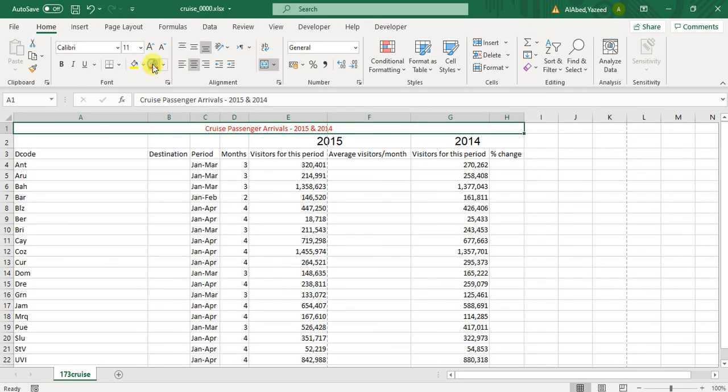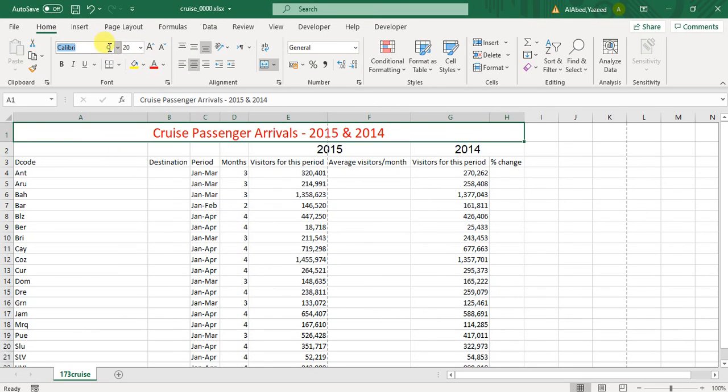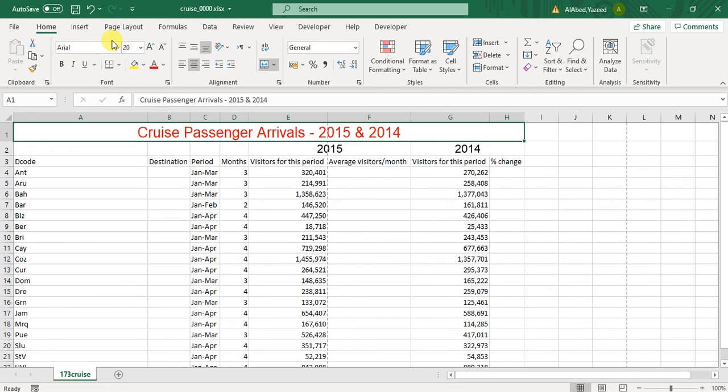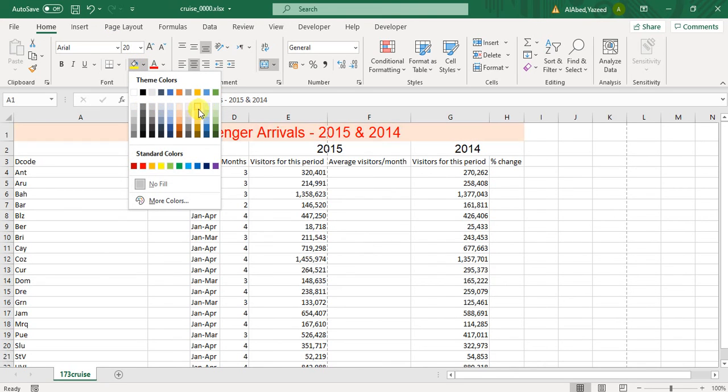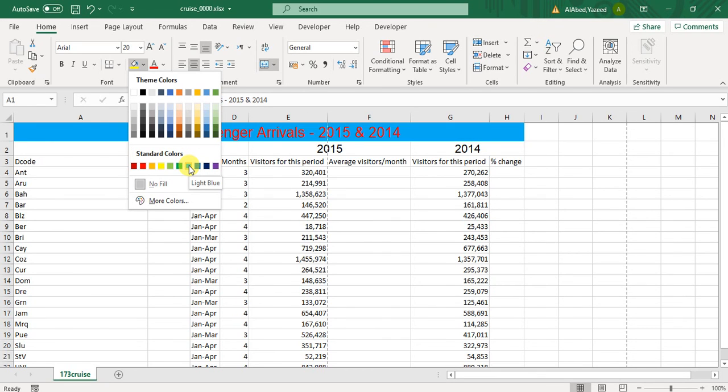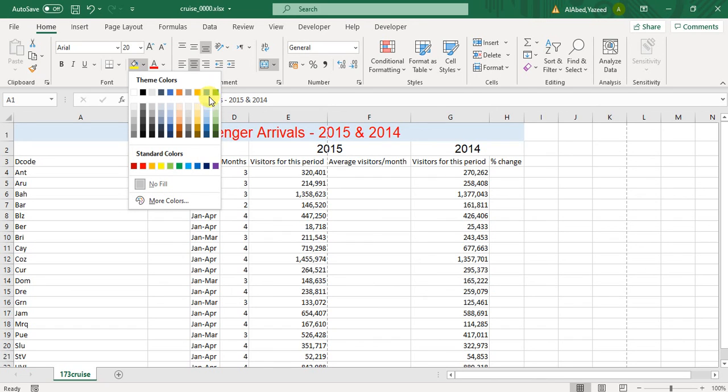It is red 20, sans serif, Arial. Okay, pale background. From here you can get your pale background. This is light and this is my pale.